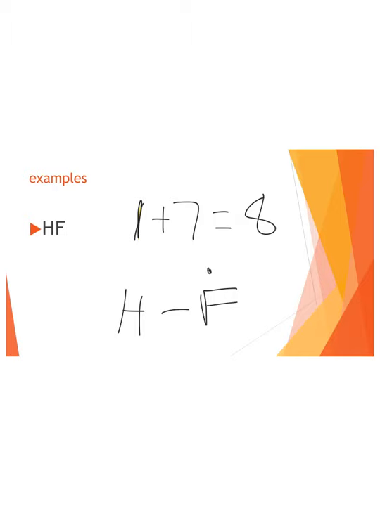So now I'm going to go around 5, 6, 7, 8. Now to see if I'm done, I see if hydrogen has 2, it does. Anytime it has a dash, it does. And F has 8. So that's it. That's all I have to do here.